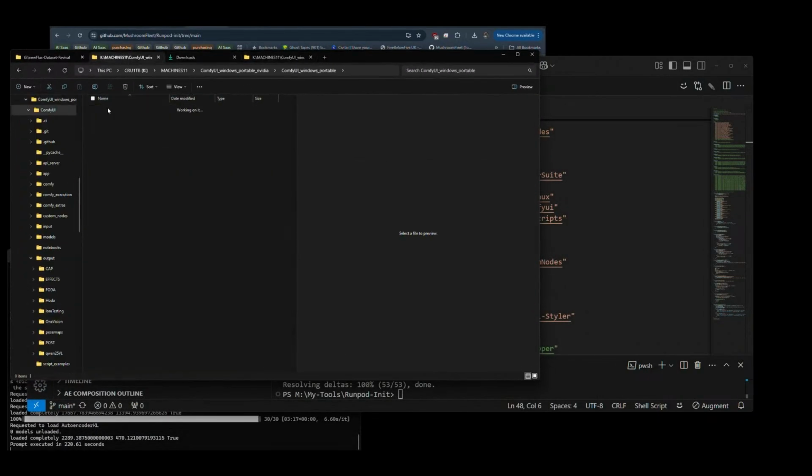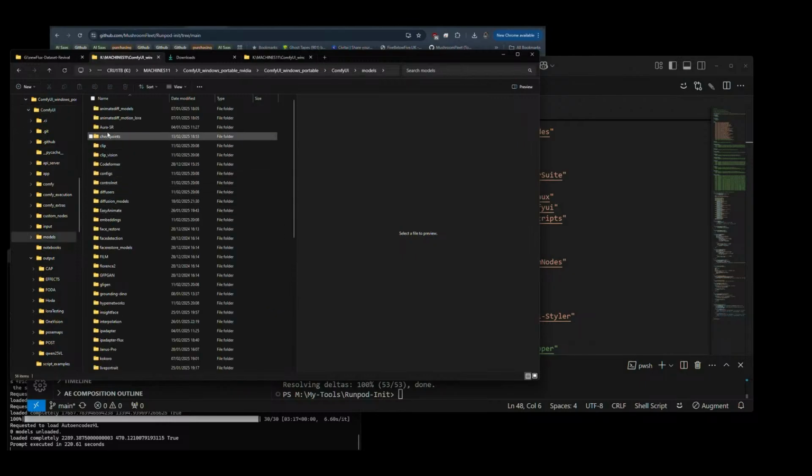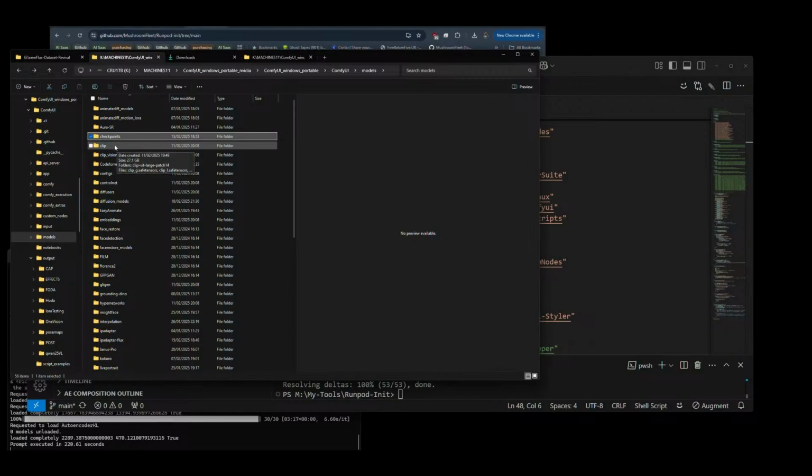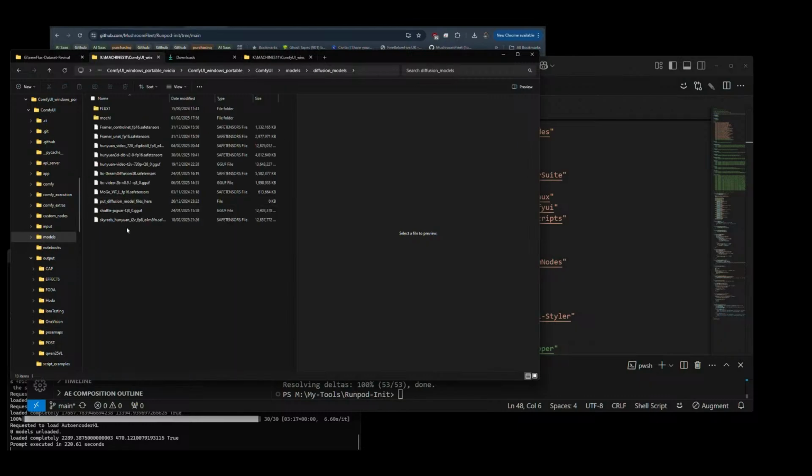So if we go into Comfy UI and then into models, let's just have a look at checkpoints first, so I can see an LTX right there. Okay, so I have got an LTX 2 billion 0.9.1 in my checkpoints folder. So that's probably the comfy checkpoint that contains the clip and the VAE. Probably. Don't know. If we take a look into diffusion models, we've got LTX Dream Diffusion, which is a little bit nicer. That's a fine tune.